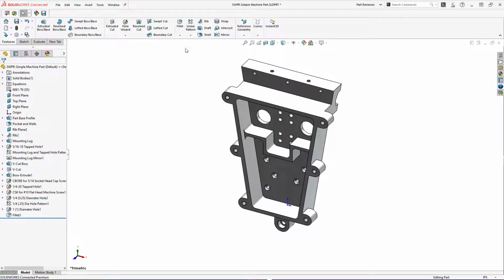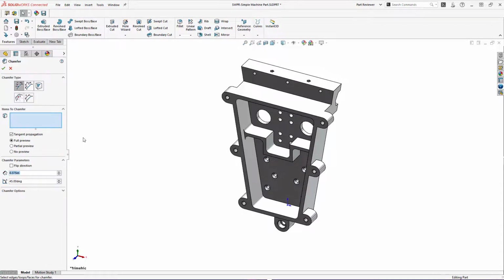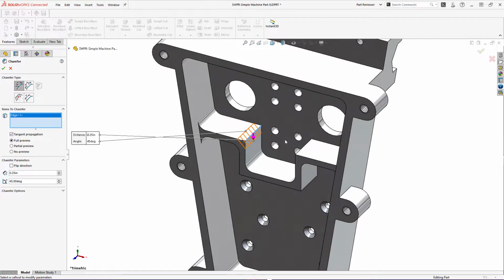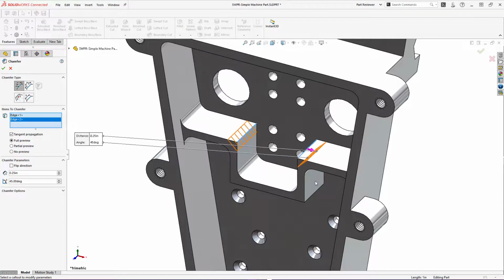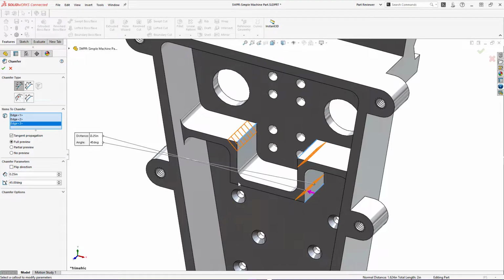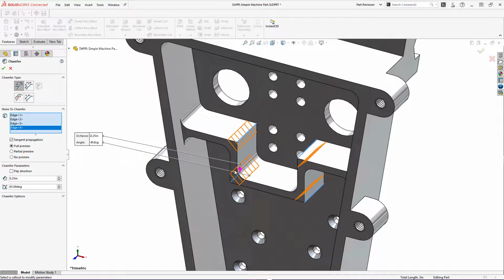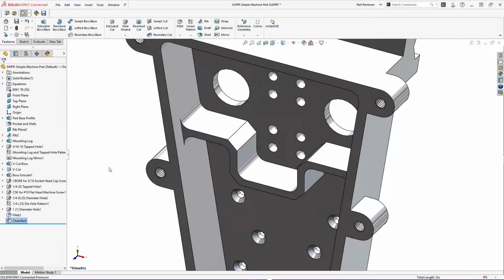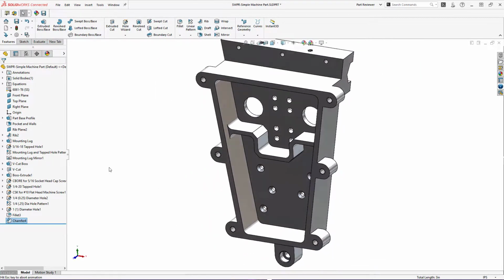So underneath fillet, we'll use the pull down to get to the chamfer tool. We'll be using distance and angle. Our distance is 0.25 inches. Our angle is 45. Now right from here we can select the edges where we can get a little closer and select the edges. Now this one here, I can't see that edge, but if I approximate its location, I can select through the part and select that corner. Confirm our selections, and then we have our chamfer.